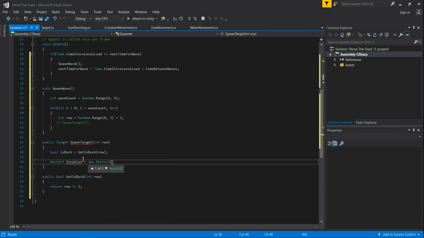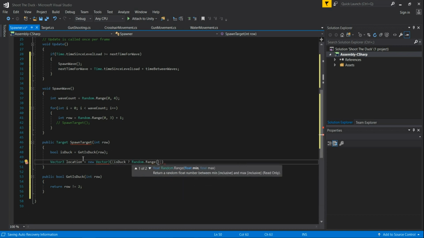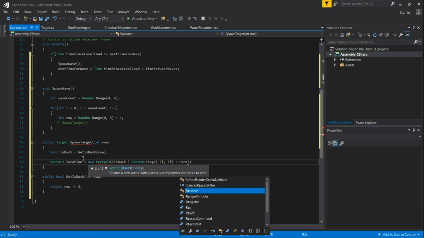So new Vector3, and for the x we are going to pass one more time these parentheses and check isDuck. So no is active enable, simply the isDuck boolean variable that we have just created, and then a question mark, and you already understand what this question mark does in boolean expressions. Then we are going to use our Random.Range function, and in this Random.Range we are going to pass as a minimum -7f and as a maximum simply 7f in positive, and this is going to be our two numbers. Then we are going to add 2 dots and then again Random.Range.